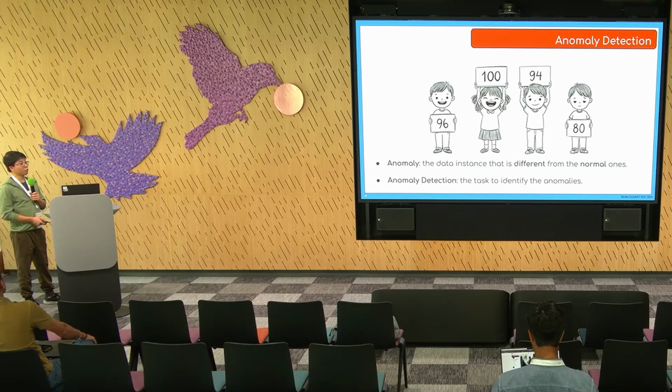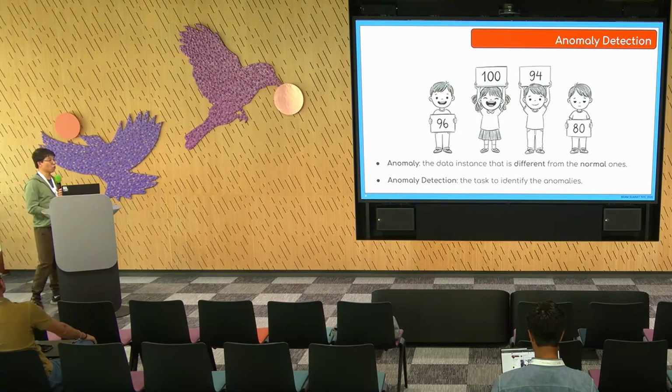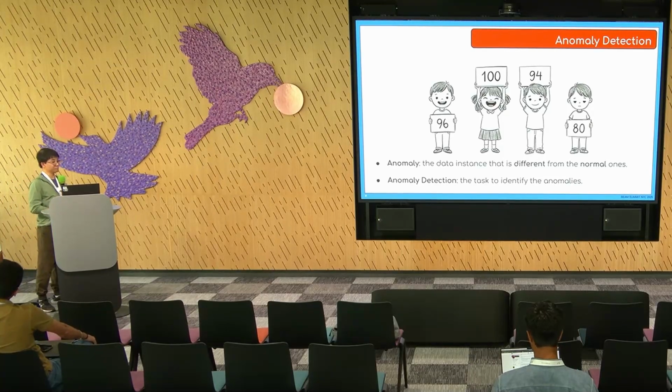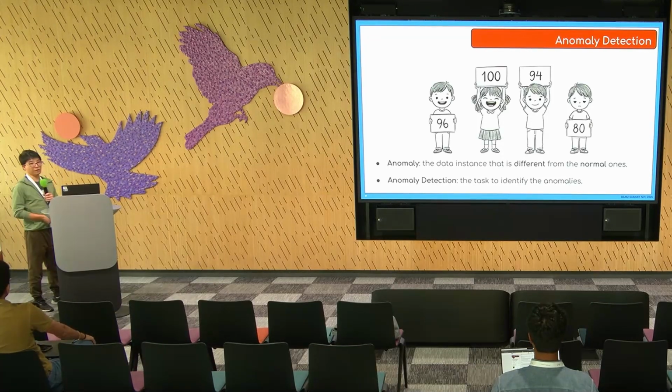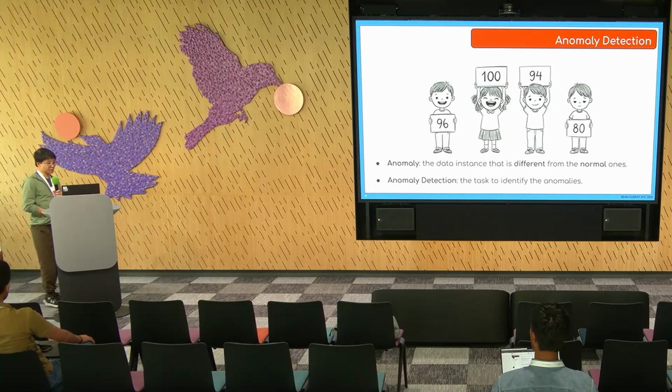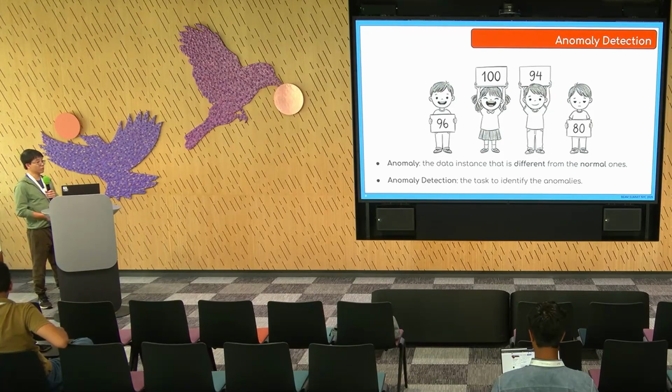For example, what are the normals? Is that based on the average or based on a majority? And it also depends on how we measure deviation, for example, by distance, by density, or by other metrics. This consideration leads to different kinds of anomaly detection approaches, and anomalies are viewed differently across different data. So from what data are we looking for anomalies? These are the key questions everyone who wants to employ anomaly detection in their pipeline needs to ask themselves.